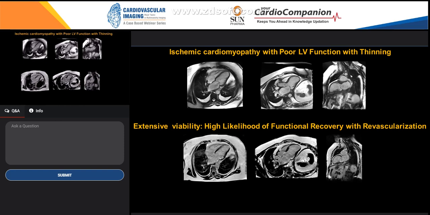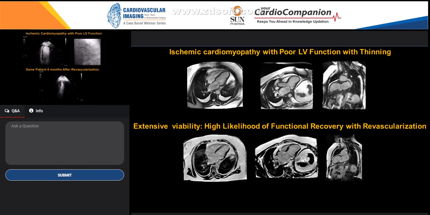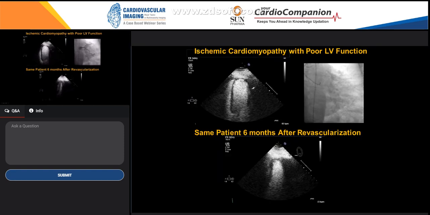The echo literature is showing that this myocardium, which is extremely thin, if it did not have gadolinium, it will have functional recovery. Here is the echo before, the angiogram on the right, the LAD is gone. 6 months after revascularization in the bottom panel, the ventricle recovered, the wall thickness recovered, and they improved. So the teaching point here is thinning itself is not going to tell you whether it will recover or not. We should not rule out patients based on thinning. Thinning associated with dead myocardium, which is more than 50% of the wall thickness, is bad.